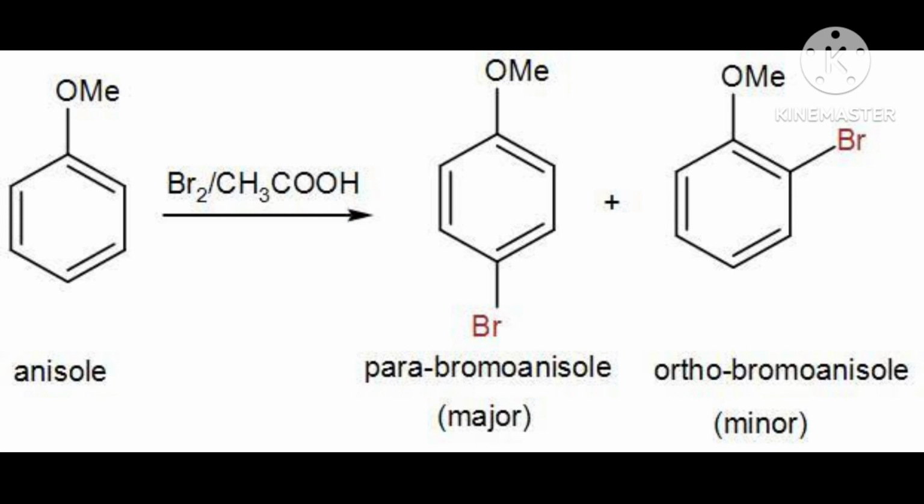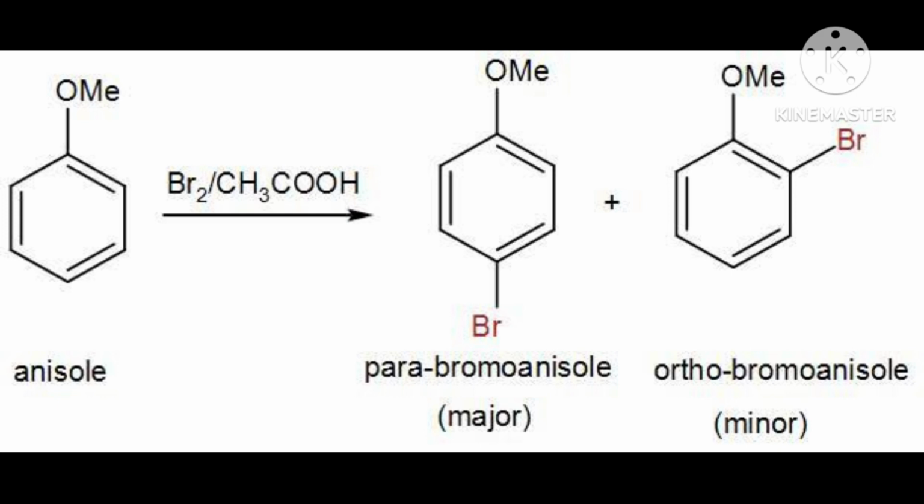It means E plus will substitute, or take the place of, another ion which is positive, because both are positive and substitution can take place with the same capacity. The alkoxide group, OR, is ortho-para directing and activates the aromatic ring towards electrophilic substitution in the same way as in phenol. This resonance structure I have already discussed.